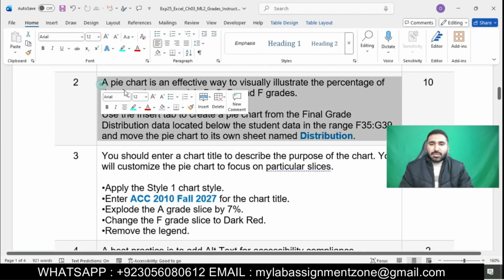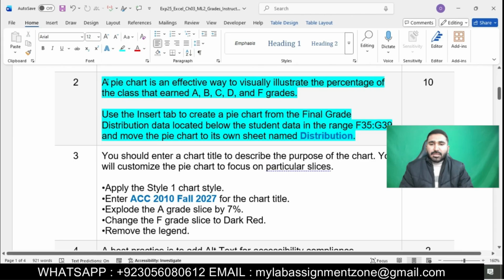Next is question number 2. A pie chart is an effective way to visually illustrate the percentage of the class that earned A, B, C, D and F grades.